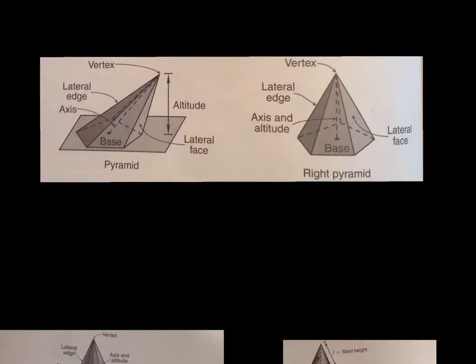In this section, pyramids and cones, we're pretty much going to focus on this kind of a pyramid right here and kind of ignore that one, but I wanted to show you both of them just so you could see the comparison between them. This is just a bunch of vocabulary. I would write this down so you know what we're talking about for each one of these pyramids. This five-sided base is obviously called the base, and it's a pentagon. This here, the area of this is called the face. The top is the vertex. The lateral edge is the corner, so this corner right there is the lateral edge, where two lateral faces meet.